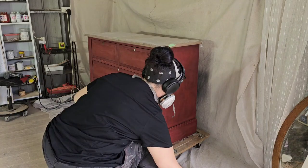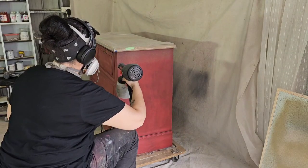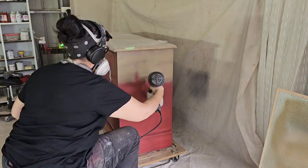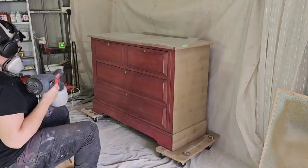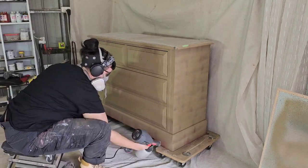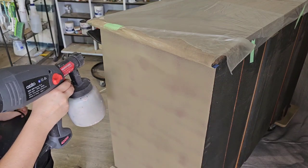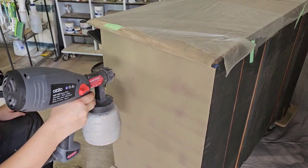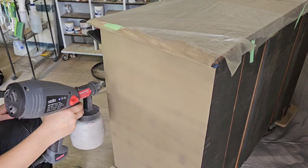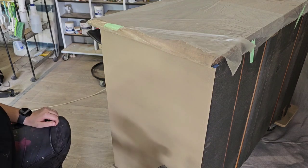I had a little trouble at first with my spraying - the main issue was that I hadn't cleaned it out properly last time, so it wasn't spraying well and was leaving gaps. I just ignored it and got the first coat down, then fixed the problem. For the second coat I emptied the paint out, gave everything a really good clean, put the paint back in, and added a bit of water to thin it down slightly - and it went through the spray gun a hell of a lot better.